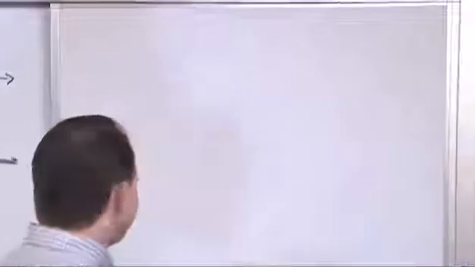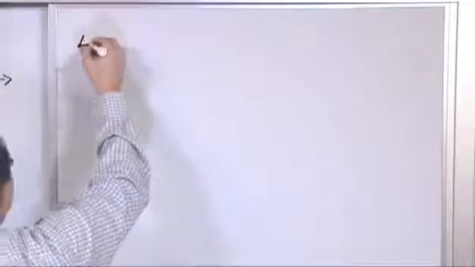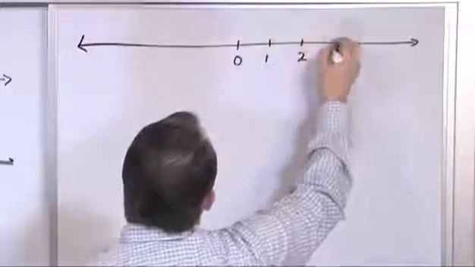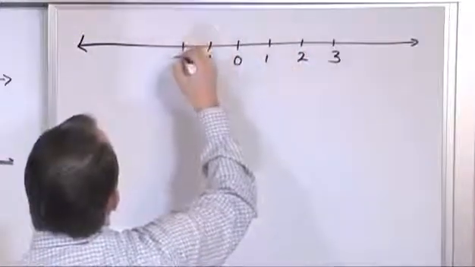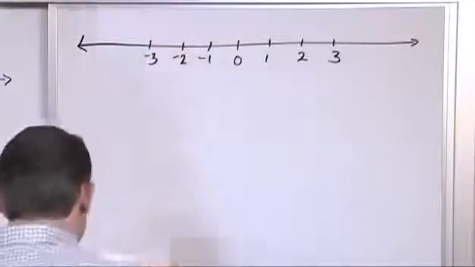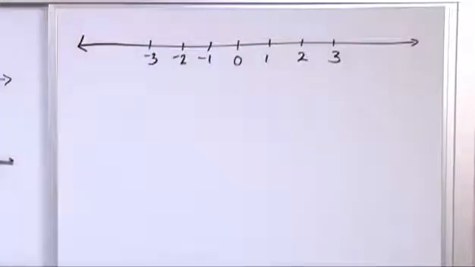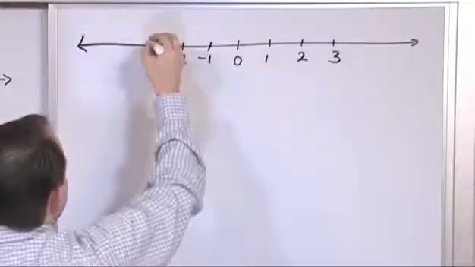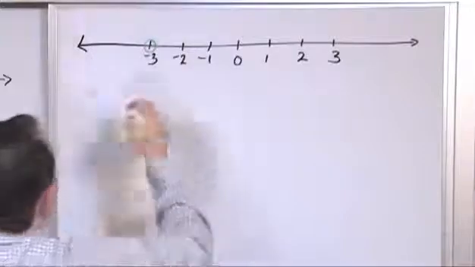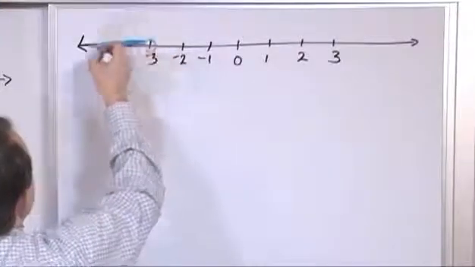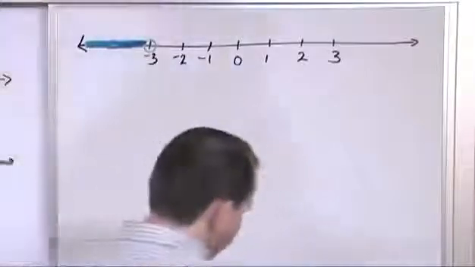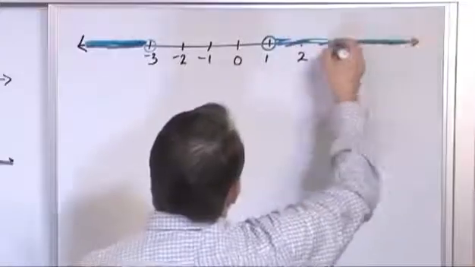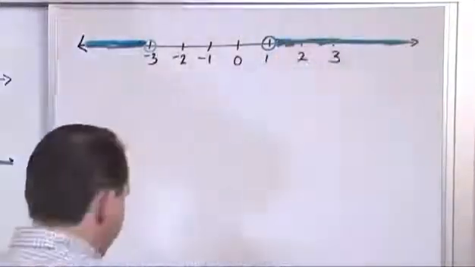Now let's go on and do something similar, but in this case we're going to do something a little bit different. I'm going to draw something on the number line. 0, 1, 2, 3, -1, -2, -3. I'm going to first draw it, and then we're going to write down the inequality that it represents. So let's put an open circle here, and let's shade this direction. Okay. And let's put an open circle here, and let's shade this direction. Okay, so we have two open circles, and they're both going opposite directions.